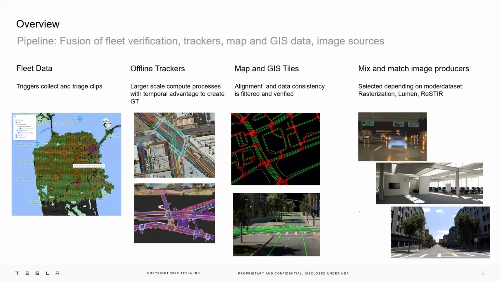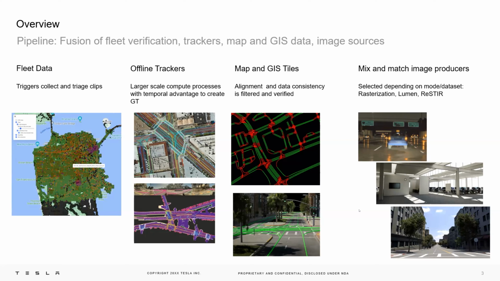So we take these annotations and combine them with other offline data sources, things like OpenStreetMap, GIS data, and we feed that into a procedural mesh pipeline, which is created in Houdini. That was the subject of last year's AI Day presentation, if you're able to catch that. And that produces the driving environment.